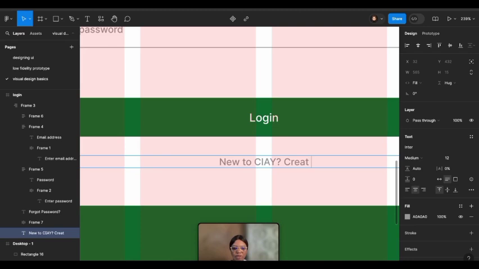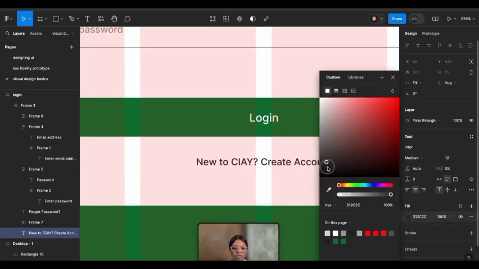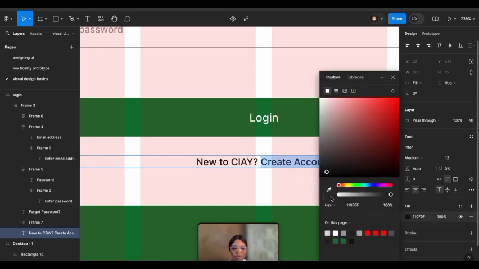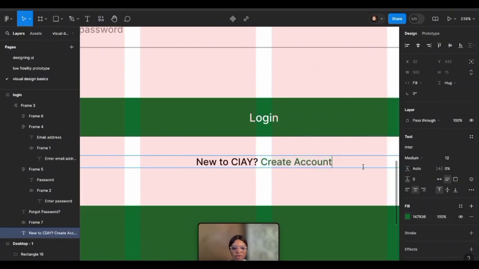Create account. So you see what I am going to do here. Change this to a darker shade so that it's more obvious, and change create account so that people know that you can click on it, and it's a button, to the same color as this button. You see that?